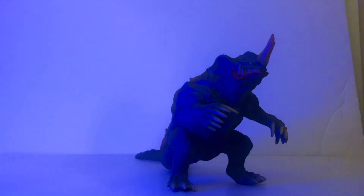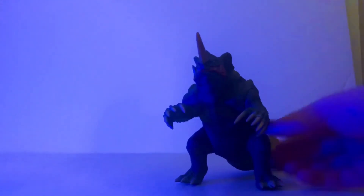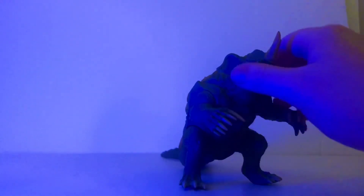So, my overall thoughts on this guy. Sizing-wise, he's pretty good — I think he compares well to Godzilla and other monsters. Articulation-wise, I think he could be a lot better, because arms and legs are kind of a given. I think a head rotation would have been nice, maybe something at the tail. I think if you were to rotate these antenna pieces right there, that would be really cool. I'm not sure how they would do that, but something to engineer in there would be nice.